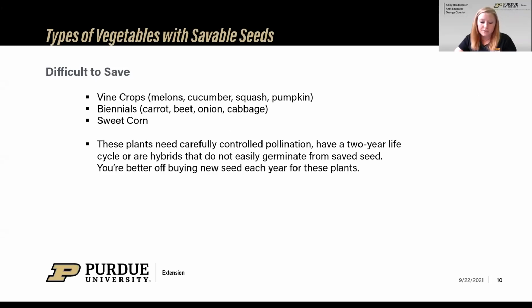Vine crops, biennials, and sweet corns are some of the more difficult seeds to save simply because of their nature. If you can plant heirloom varieties of these crops, you have a much better chance of getting viable seed than just any old plant that you had. This isn't to say it can't be done, but do your research to make sure what you've got will work, so you don't waste your time trying to save seed that biologically won't produce like you want. These crops are a lot more hybridized and have a lot more things going on in their biological makeup that make it a little more difficult.